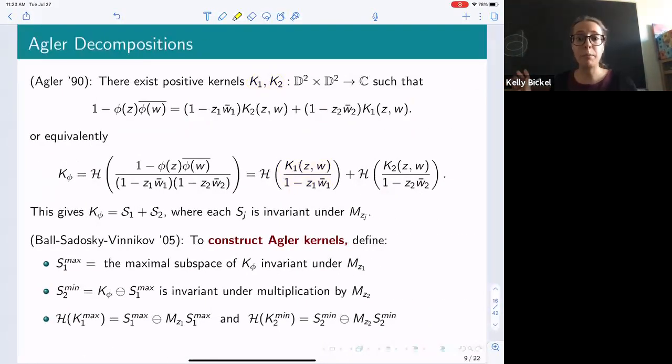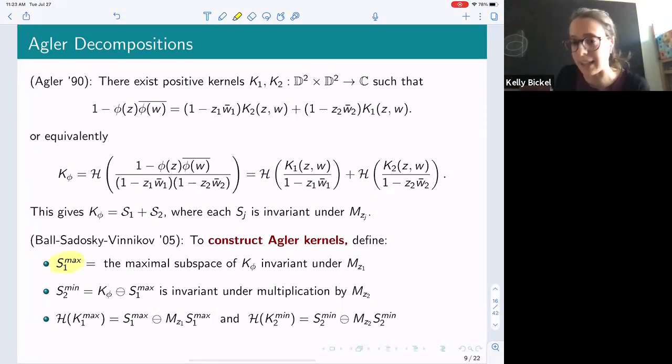Now, we often want a more concrete decomposition, particularly one that gives us not just sub-Hilbert spaces, but actually subspaces of the model space. A really nice way to construct this decomposition appears in work by Ball, Sadosky and Vinnikov, who get the subspace decomposition in this concrete way.